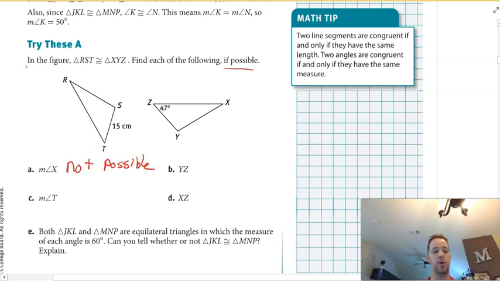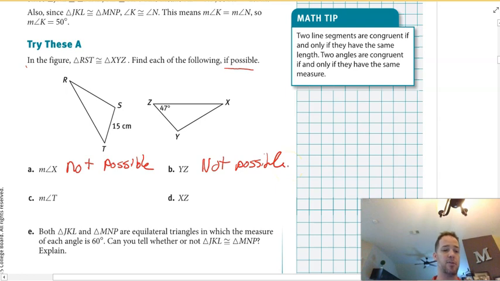All right. What about the length of YZ? So I look at YZ right here, and I think that's going to be the next to longest length. I think it's RS, but how do I know for sure? Look at the statement. YX or XY. So XY does correspond to RS. I don't know that one. Can't figure it out. It's not even a right triangle to use the Pythagorean theorem or anything, so I think this one might be not possible.